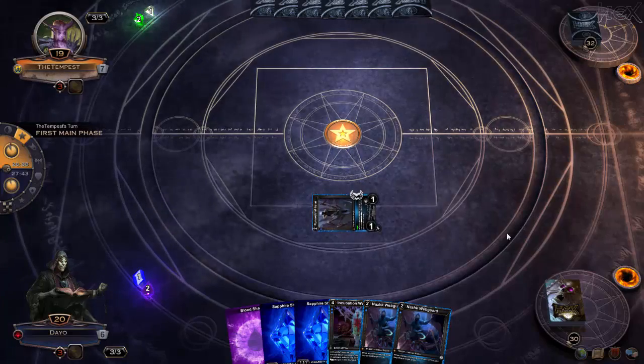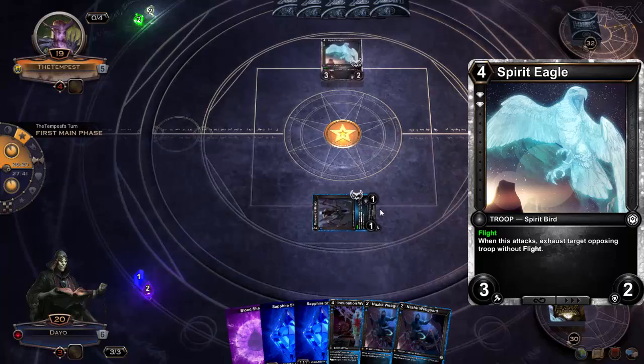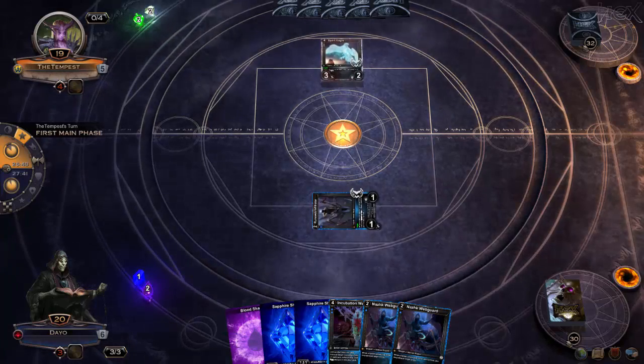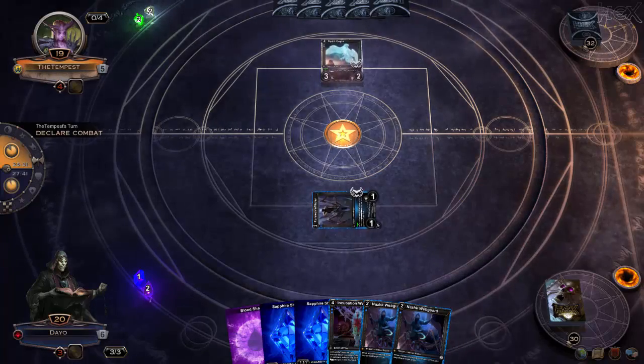So we swing in. He doesn't do anything. And then, I don't know why, I guess I just forgot to play a web guard. But I definitely should have played a web guard. And he plays a Spirit Oracle. So that's definitely something we are going to incubation webs.